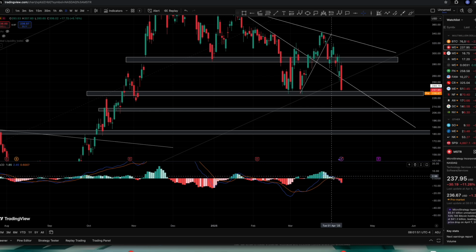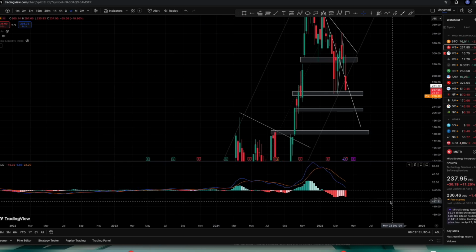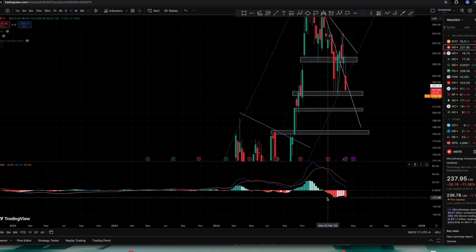We created that bullish momentum. We got above the 0 line, so we're in positive territory. And now we cracked back below, and now it's looking like it's starting to create that bearish momentum. The blue fell under the orange, and the volume's increasing. As you can see, these red candles are getting larger. So now it looks like the move is starting to sustain to the downside with an increase in volume.